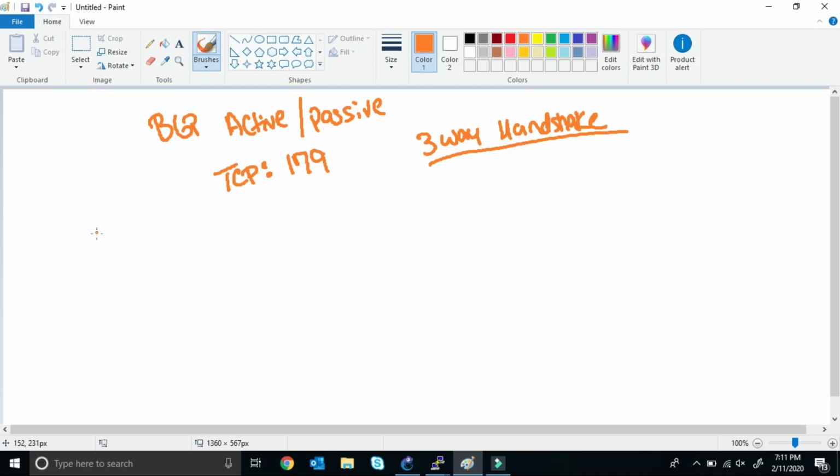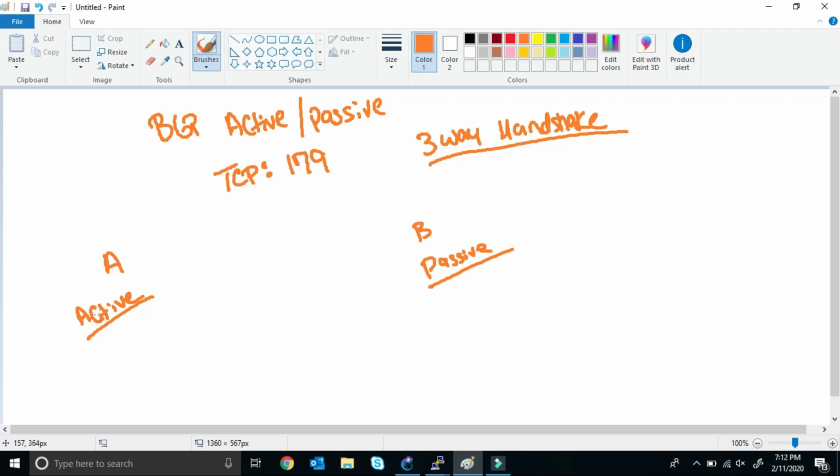On any TCP session, you're typically going to have two sides. You're going to have side A over here, and side B over here. So it's always going to be two sides. This side over here is what we're going to call the active side, and this side over here, we're going to call the passive side. And here's how it works. If you're familiar with active and passive in LACP, it works almost the exact same way.